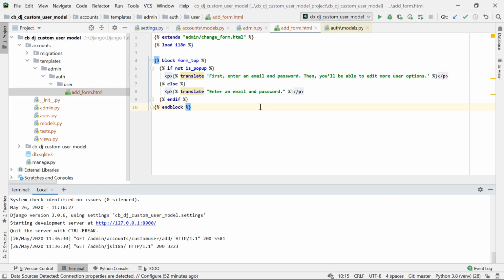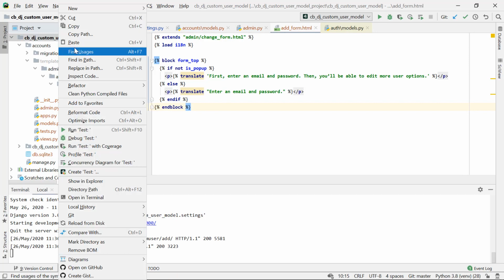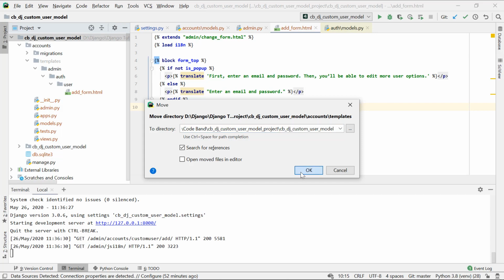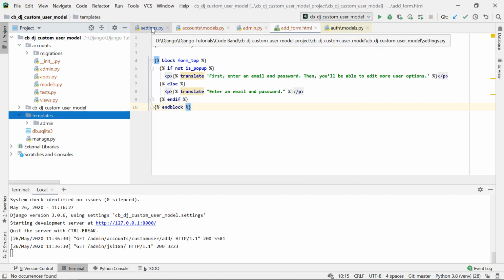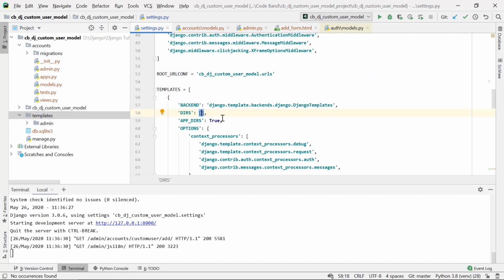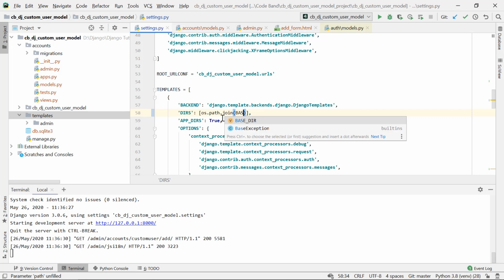The issue I was facing was a kind of template priority. So what I'm going to do is cut this templates directory from the accounts application and paste it at the outer level. Now we'll add that in settings.py. In the DIRS we'll say os.path.join, BASE_DIR, and the templates directory.